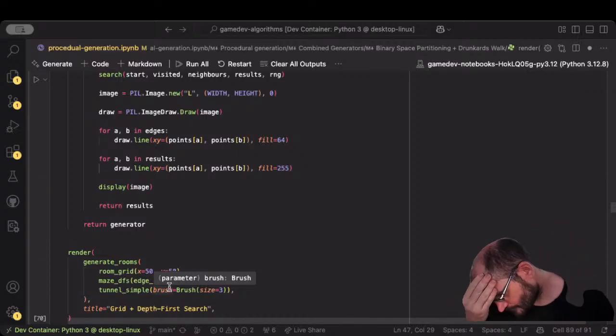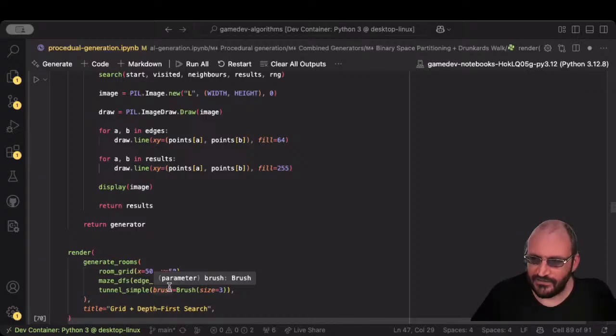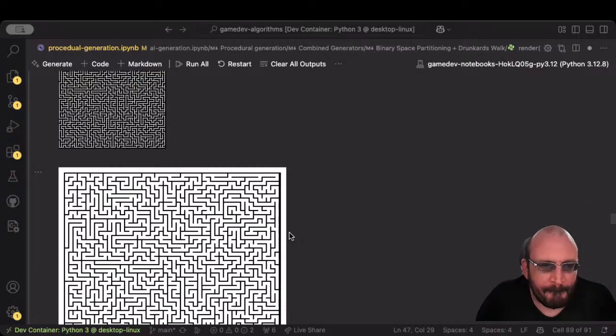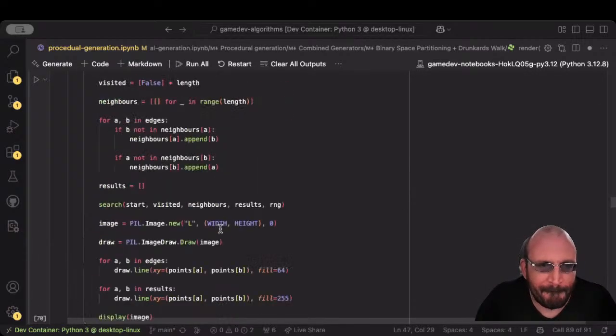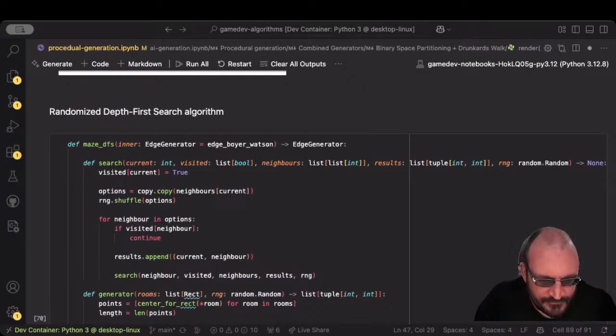So like we could add maybe 1% of the removed edges back to the map, and that'll give us some loops and things in there as well, which could be interesting when we have a high number of rooms. Okay, so we've got two algorithms now.